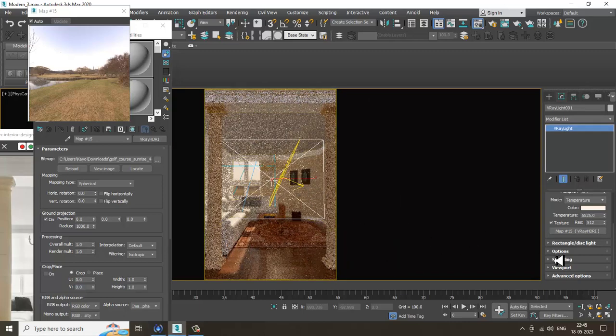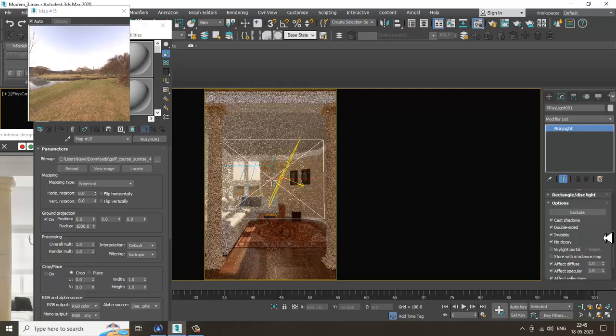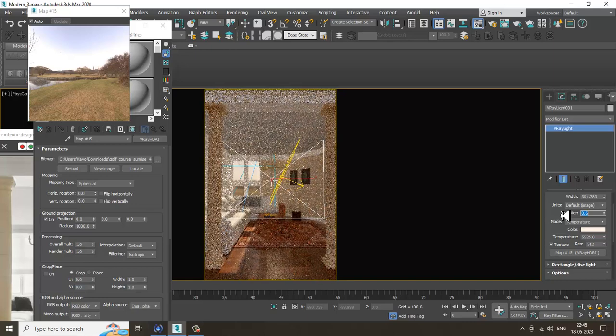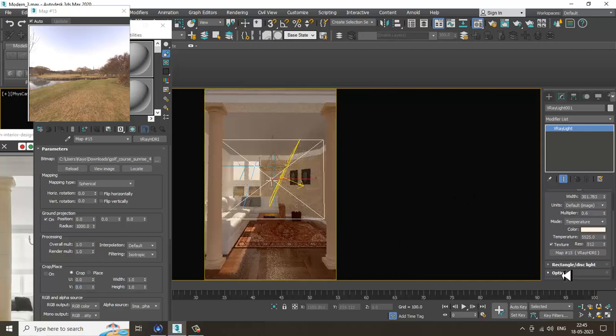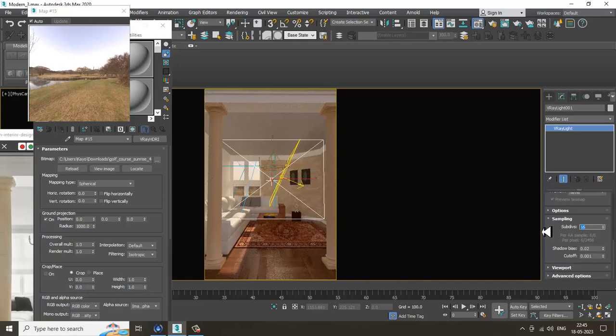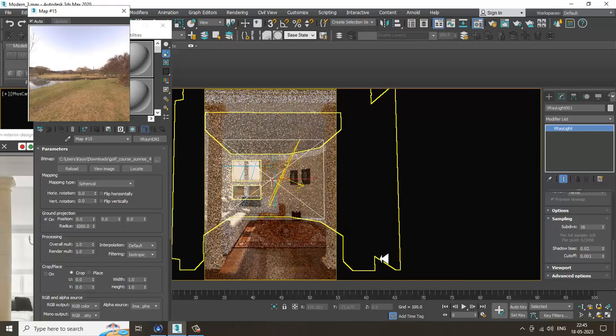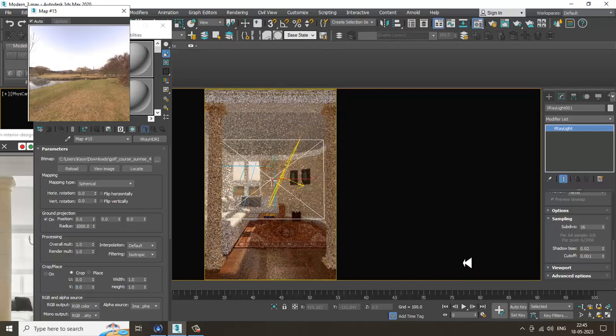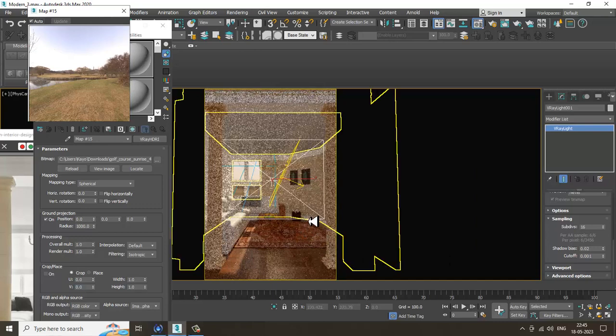Let's go into the options over here, and now if you want, I can increase a bit of its multiplier. So you can increase the light multiplier as required. We are getting the reflections with that over here. Again, go into the sampling. I'll increase its subdivisions over here. I have slightly increased the subdivisions as well. If you want, you can slightly shuffle the light a bit.